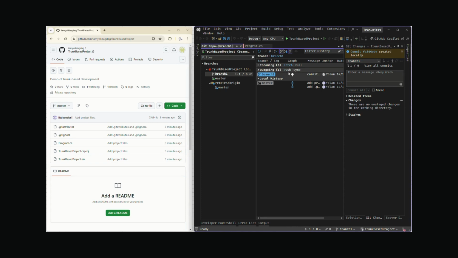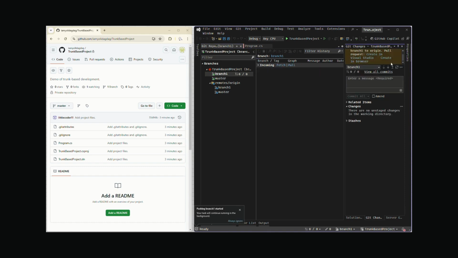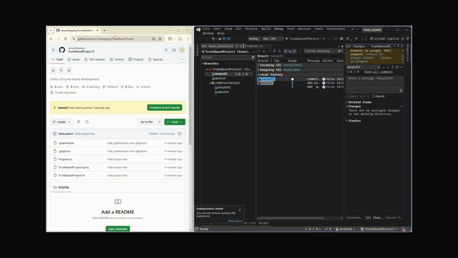Now that we have committed our changes, let's push our branch to GitHub. Let's click push. Now you can see that if we refresh the GitHub website, we can now see 2 branches.